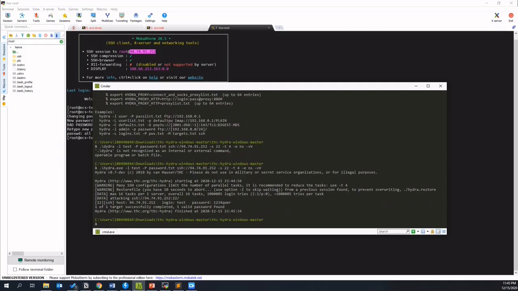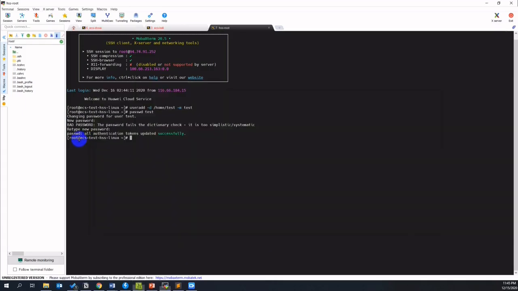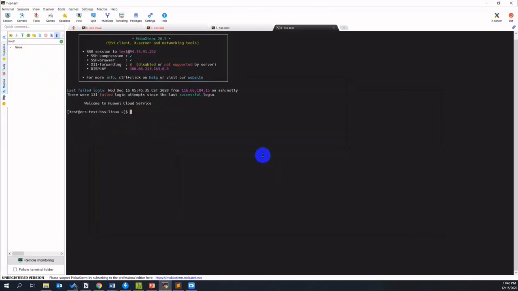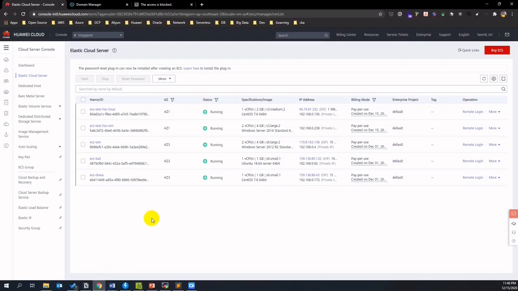You can see the password now. If a hacker wants to log in with the test user, he can easily do so. Now let's enable HSS.